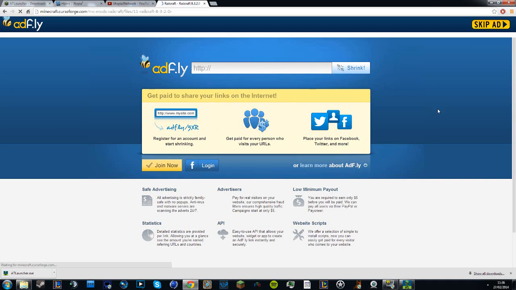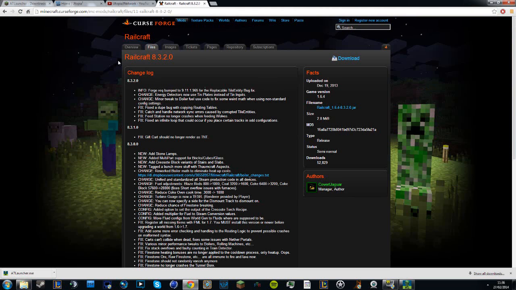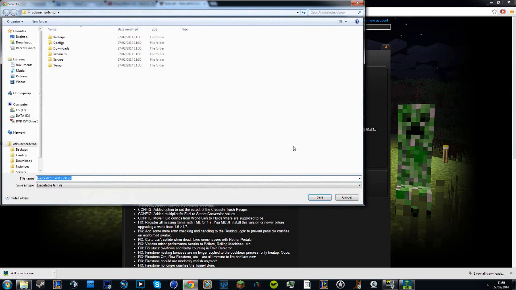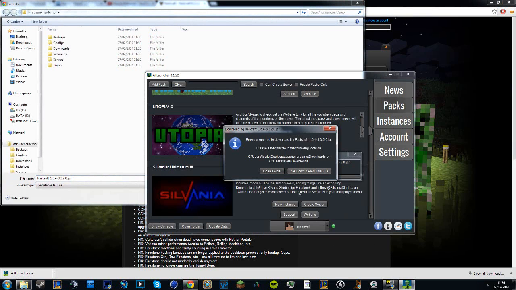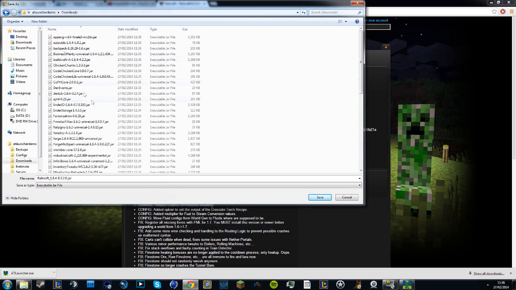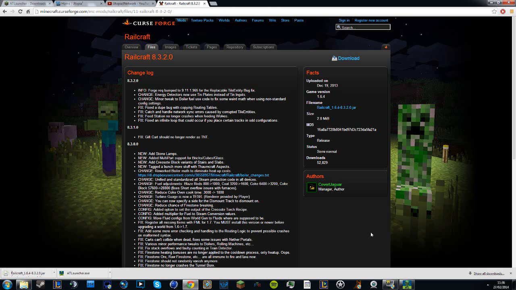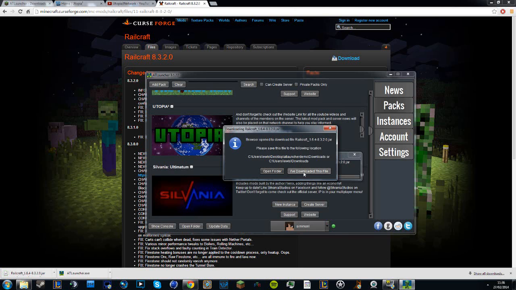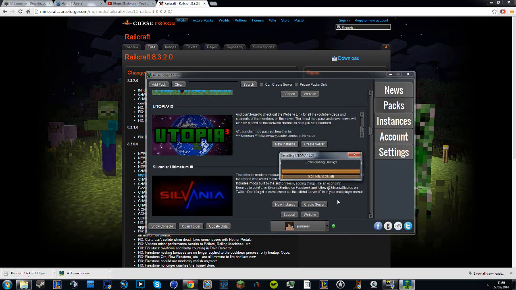We're going to click skip ad, and it's going to take us to the Railcraft section. We're going to click on the file name that we require, and it's going to go ahead and save that. And if we read the prompt here, it's going to say that it wants to be saved to the following location, which is the download section within our ATLauncher demo folder that we created earlier, which is right here. So we'll click on that one, we'll click save, and it's going to go and pop that into that folder, and then we can go and put I've downloaded this file and carry on with all of the other bits and bobs.